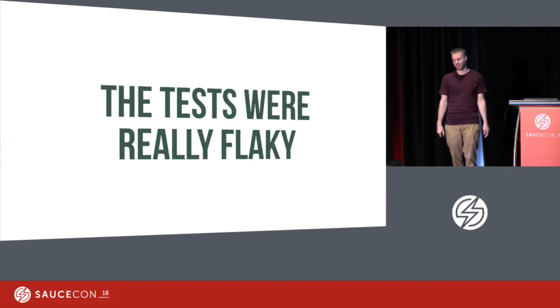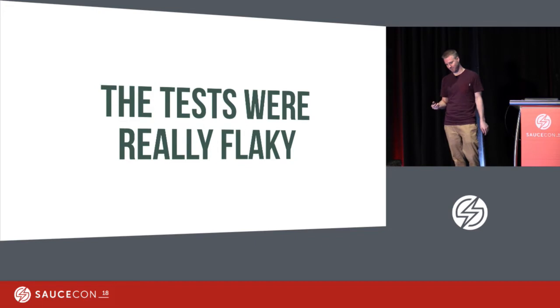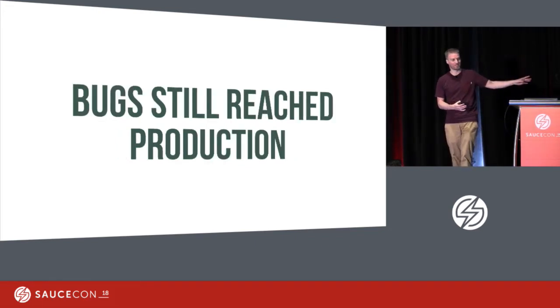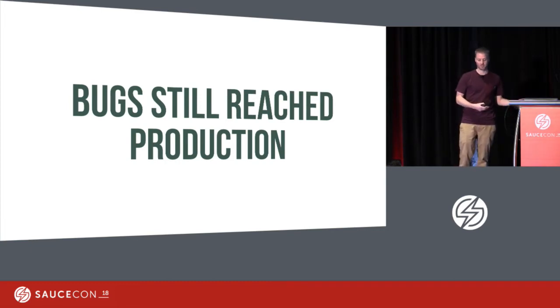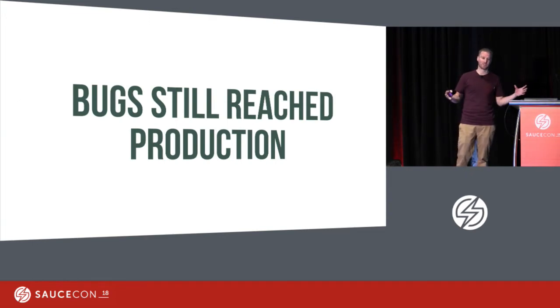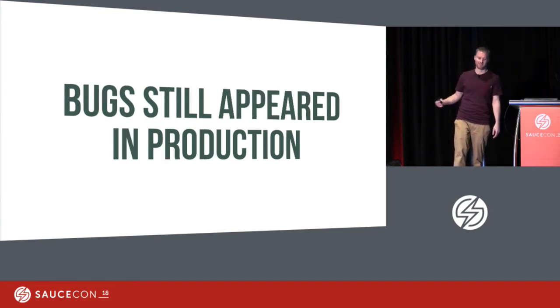So this was no good in the current situation, and also unsurprising, because we felt like we were abusing the way that end-to-end tests should be run anyway. So flakiness is to be somewhat expected. And bugs still reached production. All these problems happened when we had these tests running, which meant that we weren't doing effective cross-browser testing, or that the tests just weren't complete and weren't testing the full range of events we wanted to test. Again, unsurprising, because people didn't enjoy adding to them. And bugs still appeared in production after deploy.